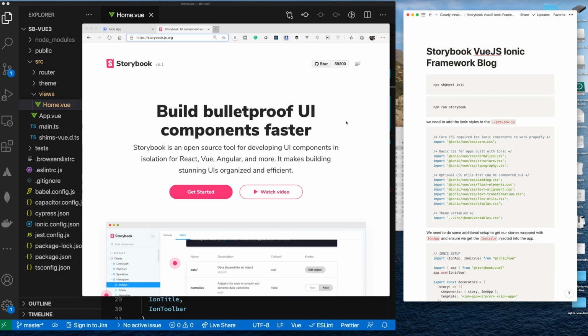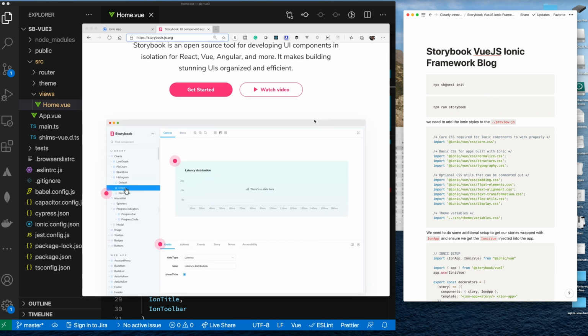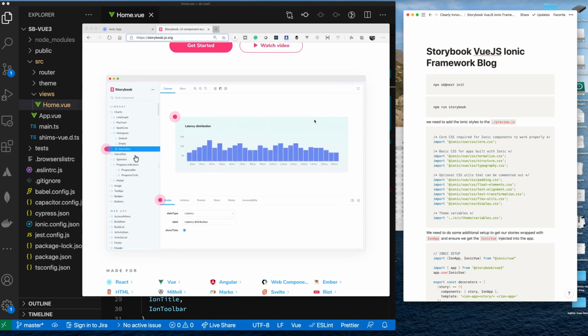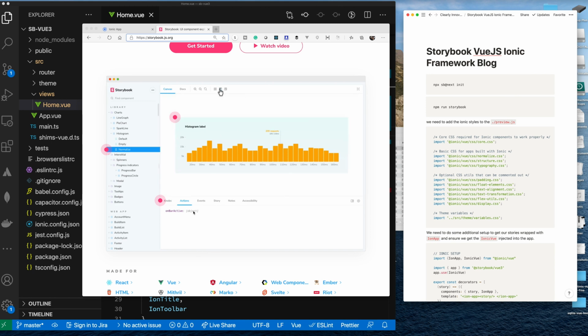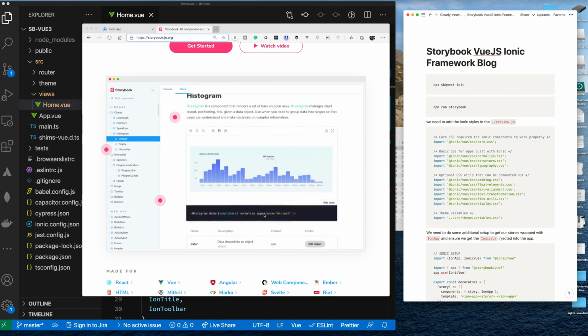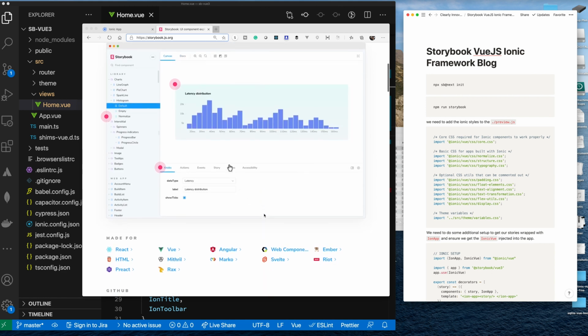Basically what Storybook does is it allows you to break down your components into smaller pieces that you can use and edit, and then it also has ways to mock the data that you inject into the component. It's got some cool UI here that allows you to customize it right inside of what they call the canvas. So if the fields change, you can adjust it. They give you back actions, so you can see responses from events that are fired off from the specific components. It's pretty cool stuff. But in this first video, we're going to focus simply on just getting the thing set up to work with Vue.